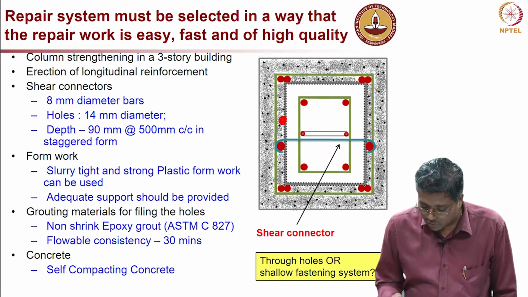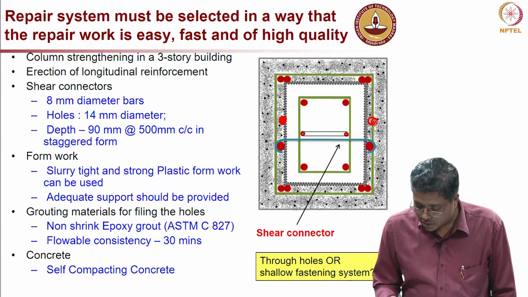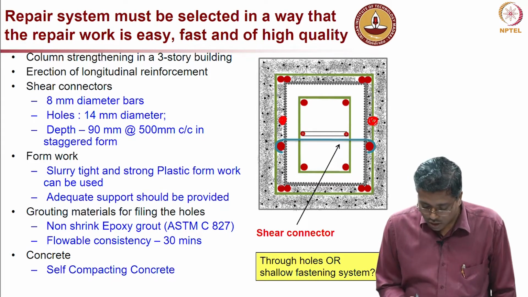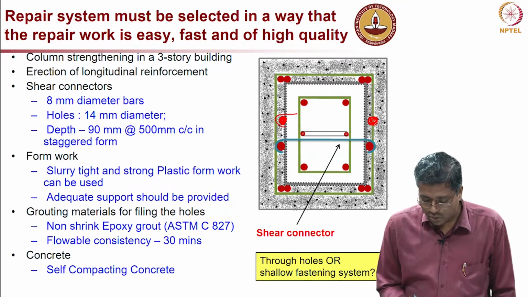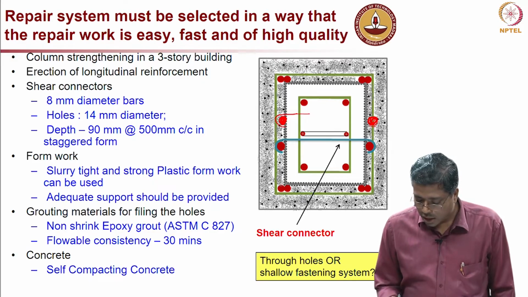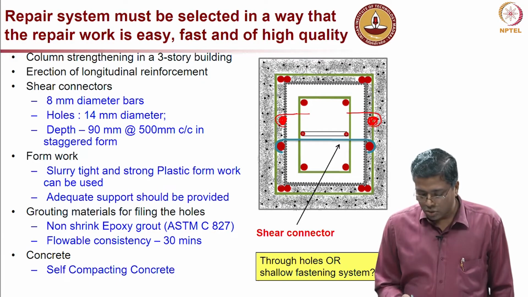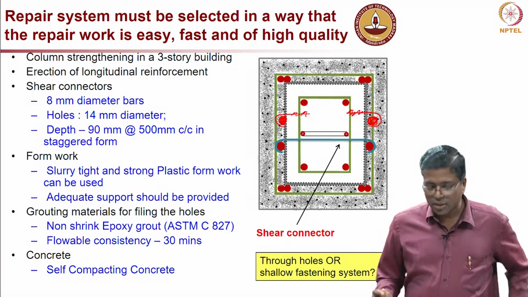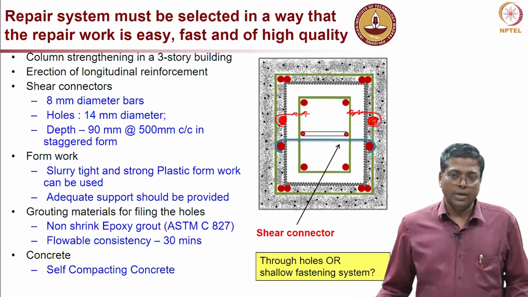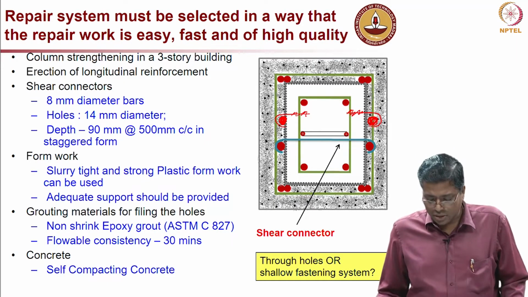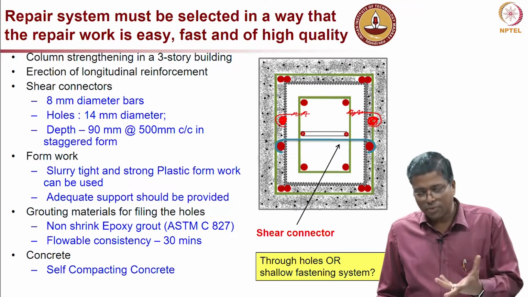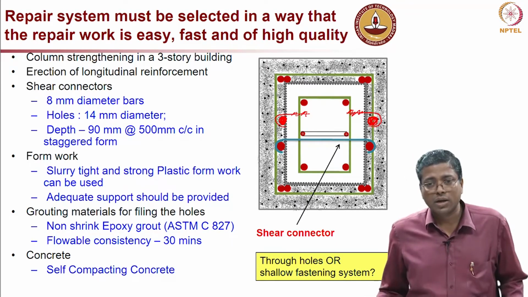So, if this is the primary bar, and this is another primary bar, you can draw a hook which just goes like this. If you really want to be safe, you can go a little bit further, and then do it here also. Then bond this region, provide proper bonding agent, and bond that hook to the existing concrete. That will also give sufficient integrity, because there is also additional reinforcement.